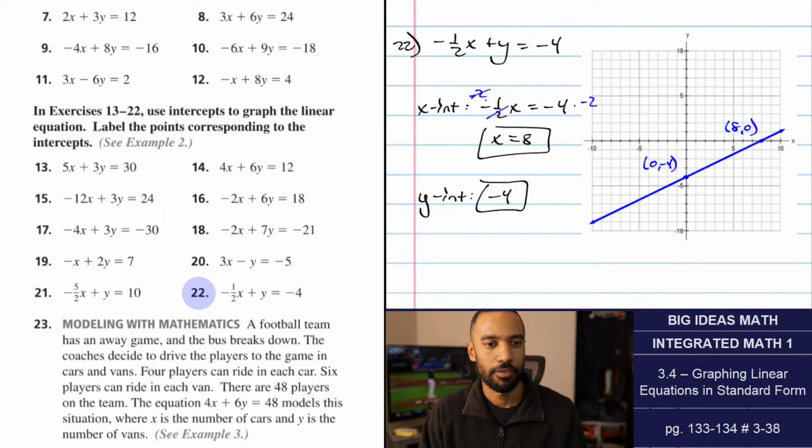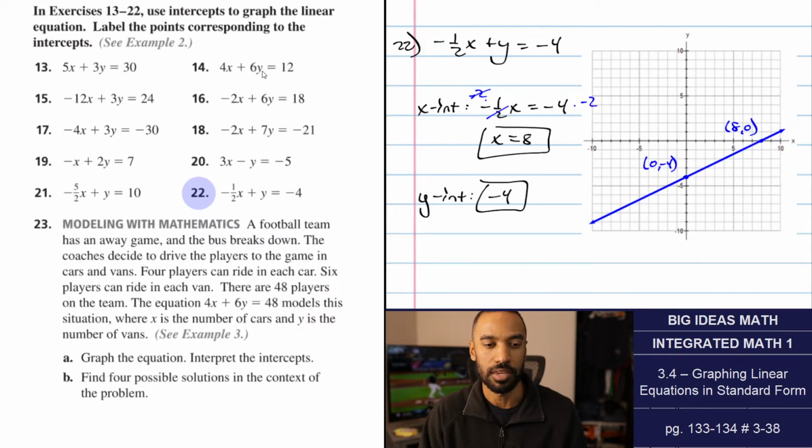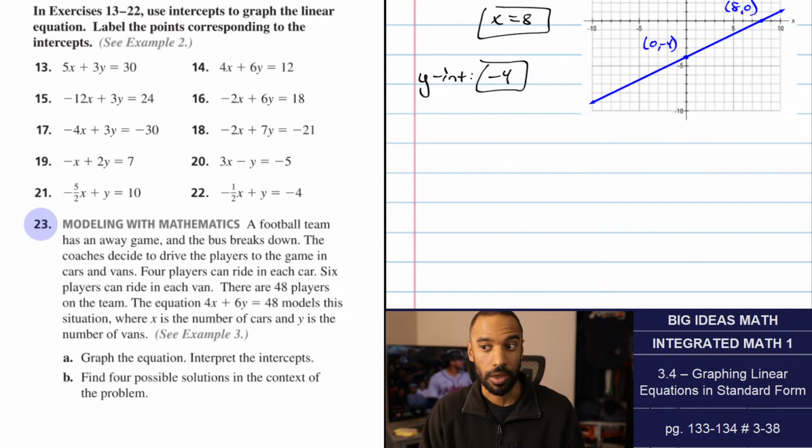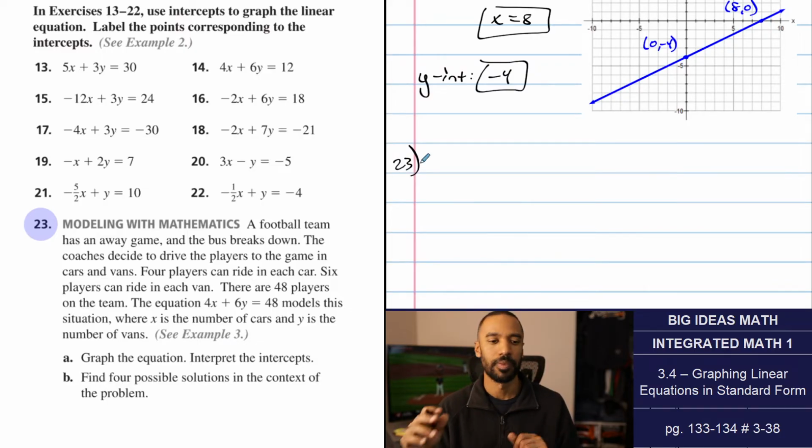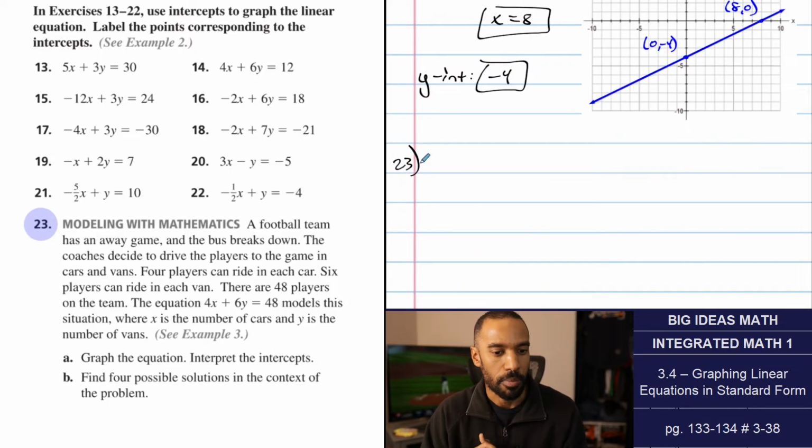Okay. That's 10 different graphs. Hopefully standard form is making a lot of sense, even with decimals and what we do on them. Not too bad, right? Pretty quick graphs. I enjoy them. Number 23. But, right, we didn't use a table. And even though we plugged in 0, 0 is such a special number as far as how things disappear. It's really easy. Number 23, modeling with mathematics.